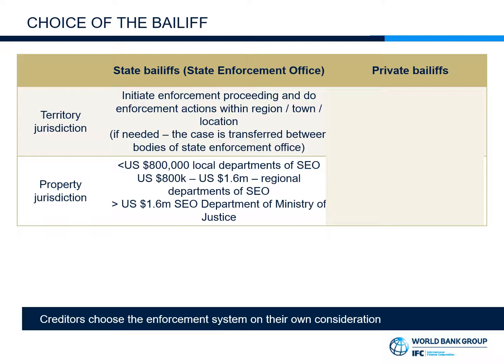If the obligation is between $800,000 and $1.6 million, the case will be under the jurisdiction of regional departments. If the obligation is more than $1.6 million, the case will be under the jurisdiction of the Enforcement Department of the Ministry of Justice. The enforcement proceedings and actions will be performed within region, town, location, but if needed, the case will be transferred between the bodies of the State Enforcement Office.